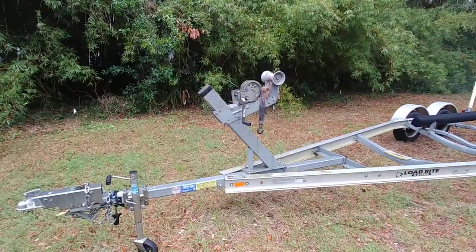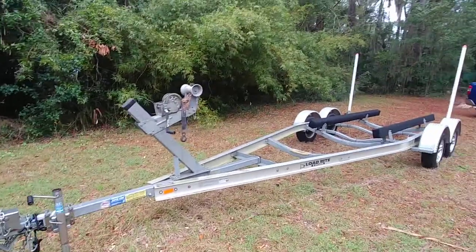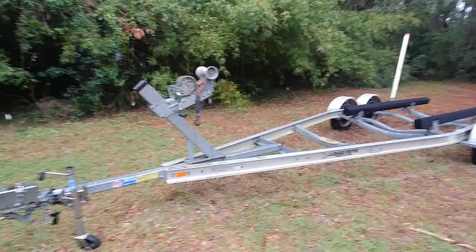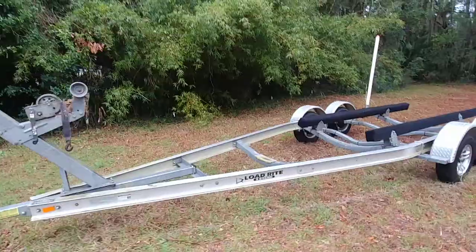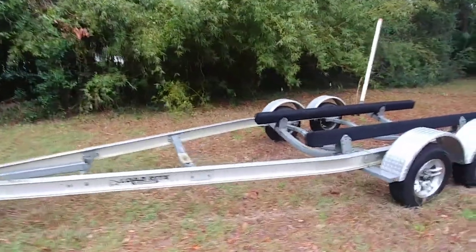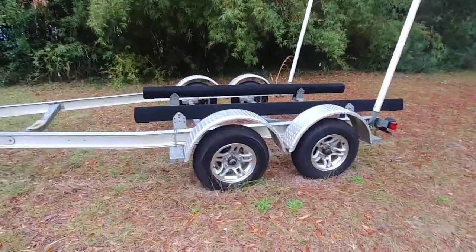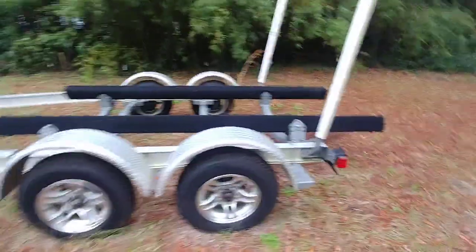Hey guys, we're out here and I'm always at hotwater.com, working my way backwards on this Pioneer and trying to get caught up. I am so sorry — between weather and everything else and schedules everybody has been running behind. So what I'm going to do here is I have a picture up on the site, but I'm just going to do a quick walkthrough of this trailer. I figure a quick video just to show you guys.